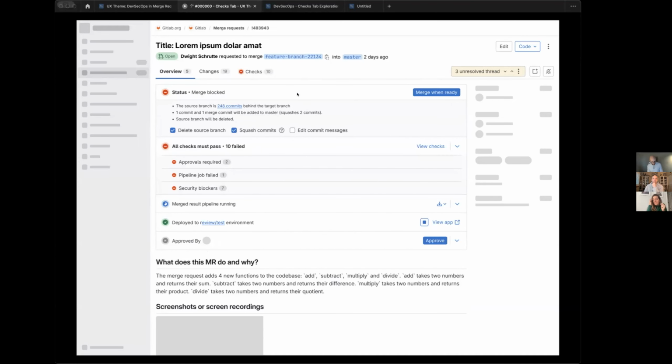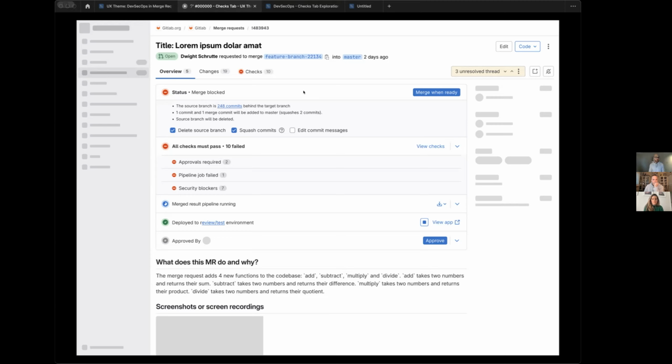So what we're looking at here is essentially an updated version of the checks reports tab concept that we covered much earlier, like a couple design reviews ago. We were looking at the original design concepts or a couple different versions and trying to figure out what were some of the good aspects and bad aspects. I've since pulled aspects from both of them into a single uniform proposal that should hopefully work a little bit better with the existing merge request experience today. And I've been working closely with Alex Fracazzo on this to make sure that the overview tab and the changes tab align with some of the work we're looking to propose in the checks tab.